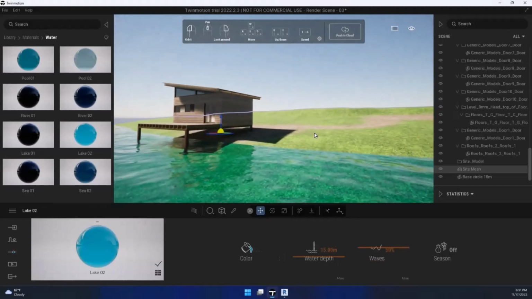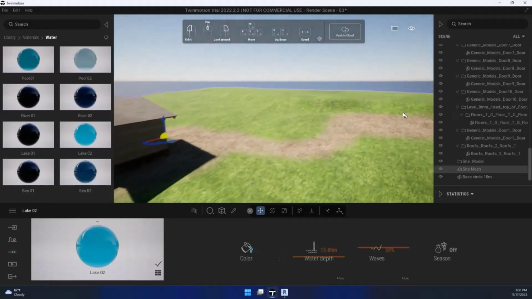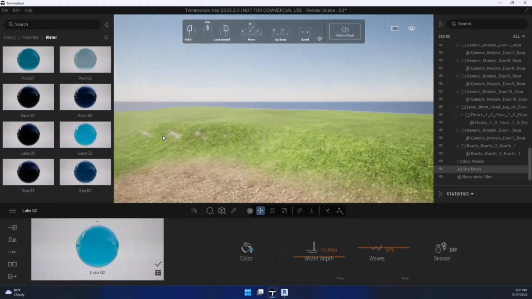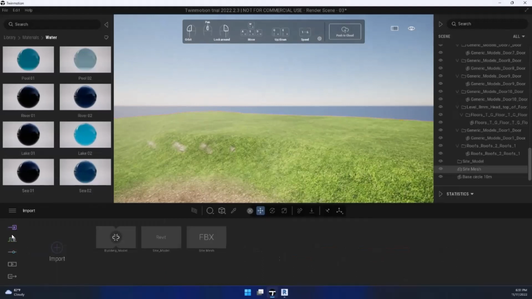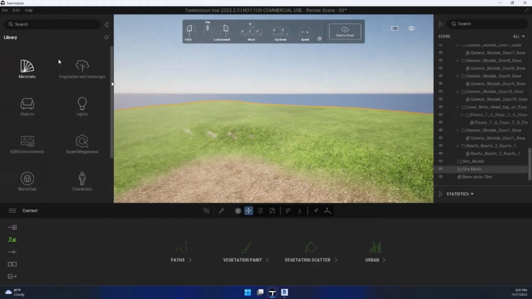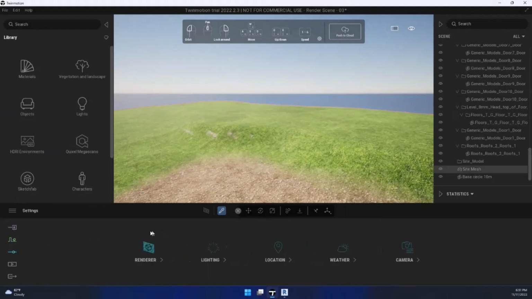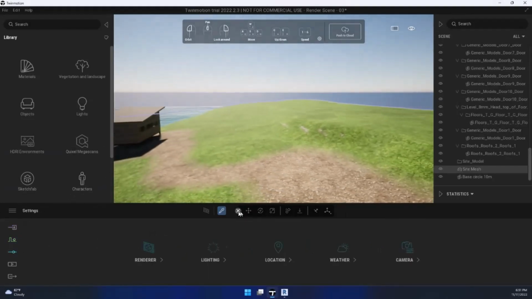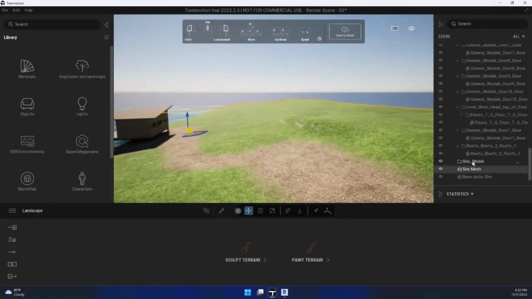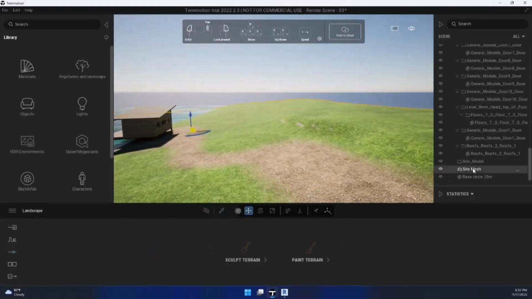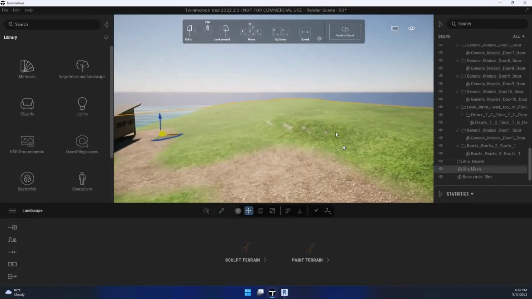All right, so now that we've added the terrain and learned that trick, if I wanted to add some rocks on the edge of here, I'll click on the terrain, then the site mesh.